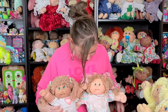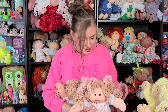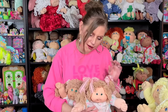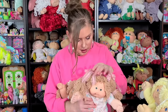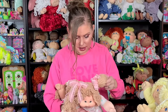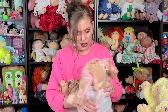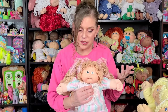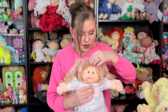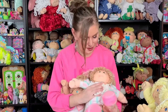And this girl right here is a little less common and really sought after as well. This is a lion mane girl. The name is so fitting — it really does look like a lion mane. She's got the two ponies sticking out of the sides, just like the regular double pony girls. But the front of her hair is almost like shag — she doesn't have the curls in the front like most of the girl cabbies do. Her hair is kind of like fringe cut, and it frames her face. That's where they got the name lion mane.